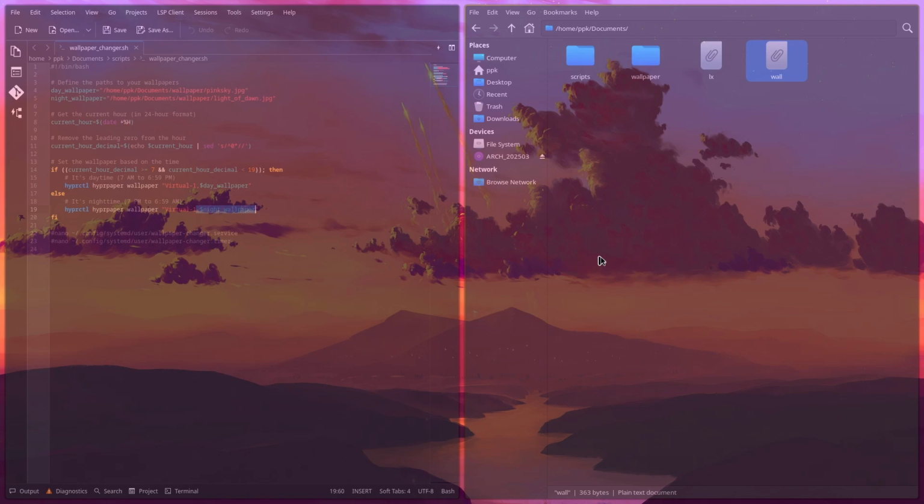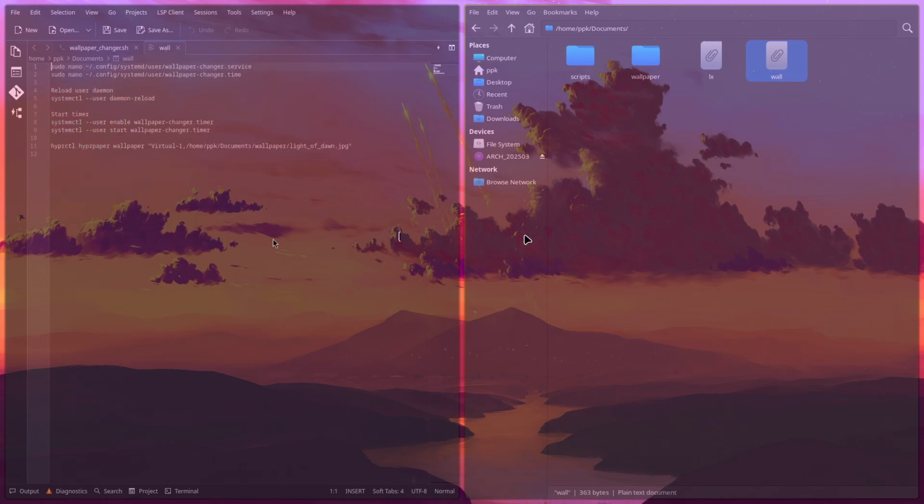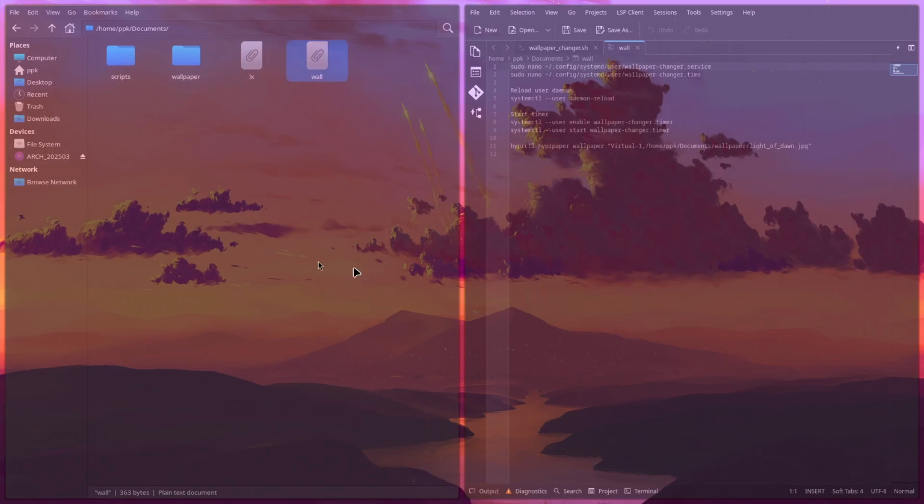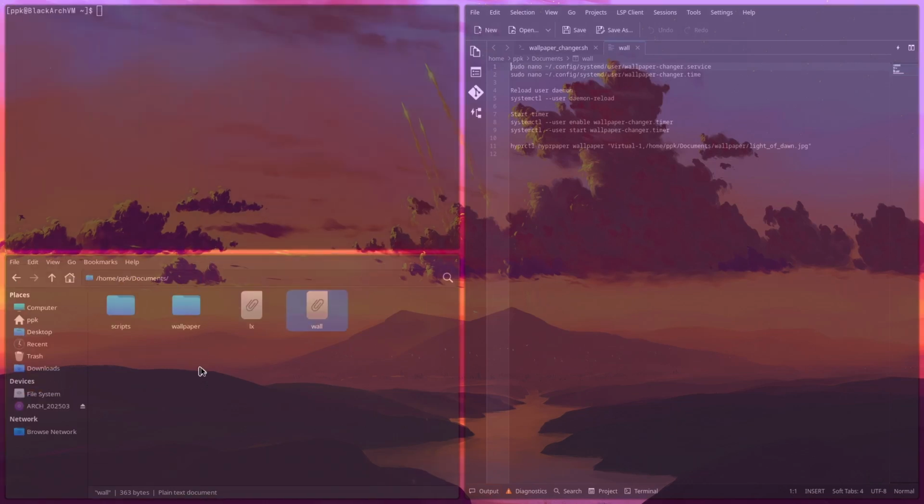Open that, and then you have to create a service in systemd and then a timer file that will do that for you. So is this gonna run now with Kate or what? Let's go, Kate. Let's put that there. Oh, let's just open my terminal. We can close this.